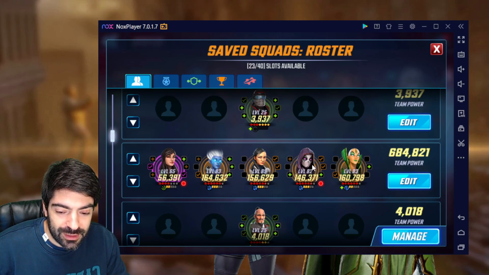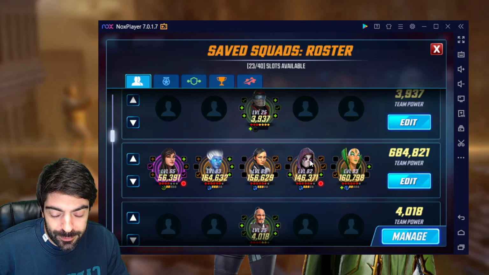Then we have Deadpool. Deadpool, she's a very interesting character. She has an ultimate that when staggered to 5 charges can delete any character on the field, and that's very useful for Dark Dimension. Usually there are always 1 or 2 enemies that are very annoying, and with this ultimate you'll be able to save the charges and use it whenever you need.